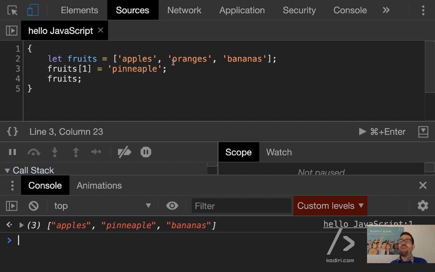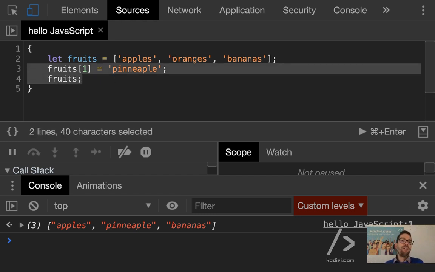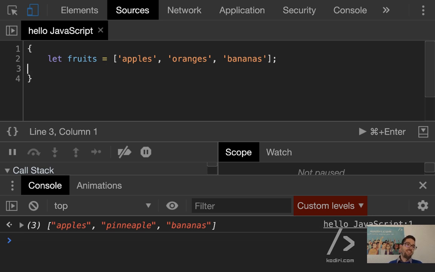We'll see in the future, not today, what happens if I want to add an element. I want to add pineapples between the first and the second, not at the beginning, not at the end, somewhere in between, right? Not today, not today. We'll talk about splice, as some of you suggested, in a future session. Any question, guys, regarding arrays?